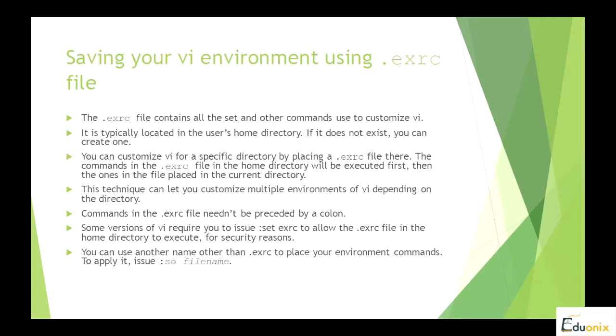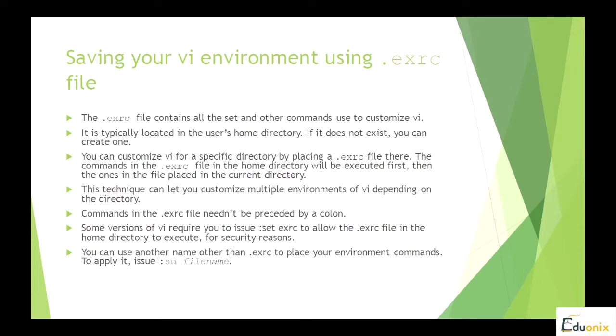So VI provides something called the .exrc file, as we said, and inside this file you can put all the options that you need to be available for you in your VI session. The exrc file is typically placed in the user's home directory. So in the current user's home directory, you can create this file if it is not already there, and inside it you can put all the commands that you want, like the set, and later on we are going to see other commands like map and ab. We are going to see what those mean in a moment.